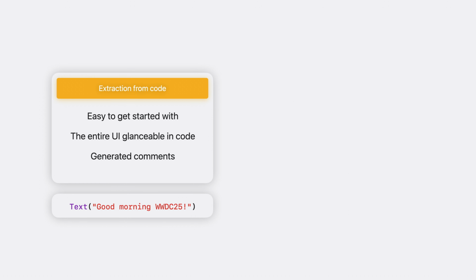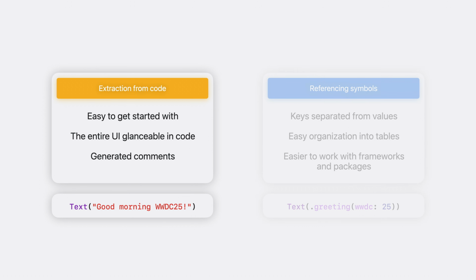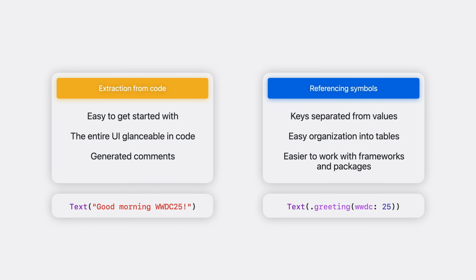As we've seen, Xcode now fully supports two different workflows for managing your strings: extracting them from code and referencing them with the TypeSafe API. This brings up the question, which workflow should I use? We recommend you start by relying on string extraction. You write the strings where you develop your UI, allowing you to read and understand the code more quickly. Using this workflow, you can make use of Xcode's comment generation, which saves you some typing while still providing meaningful context to your translators. As your project grows, you might find yourself wanting more control over the organization of your strings. In this case, we recommend using generated symbols.